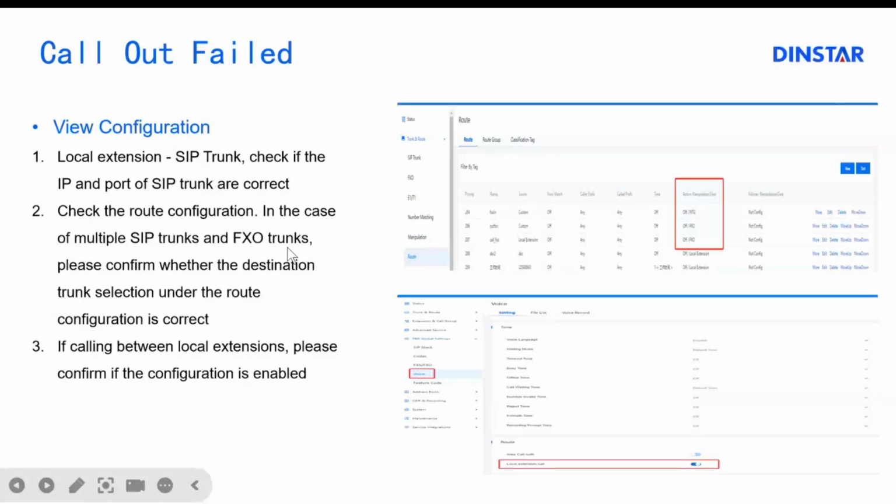Especially if you have multiple trunks, ensure the route is pointing to the right destination trunk. And for internal extension to extension calls, make sure the local extension call filter is enabled. Double checking these settings can resolve most outbound call configuration issues.